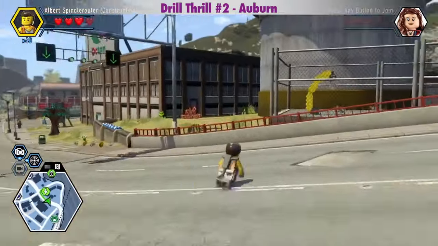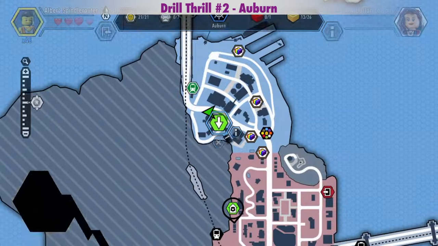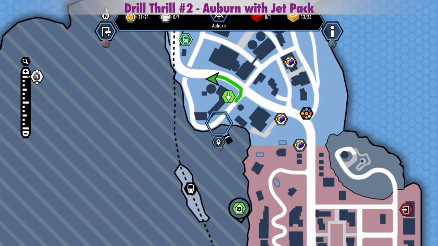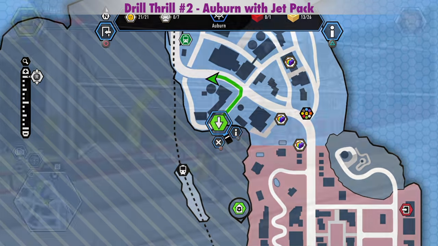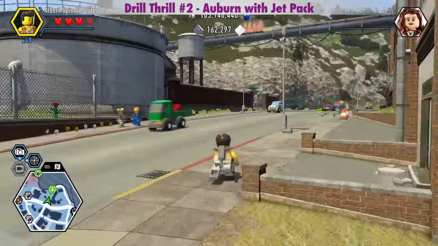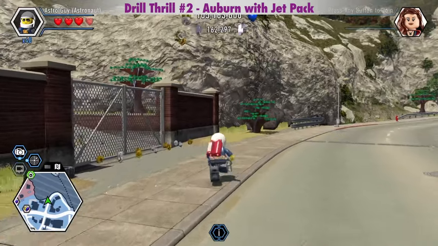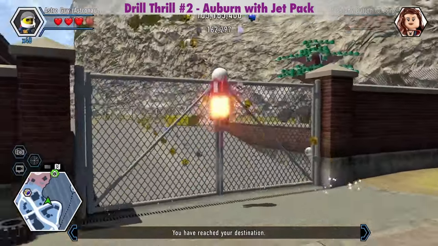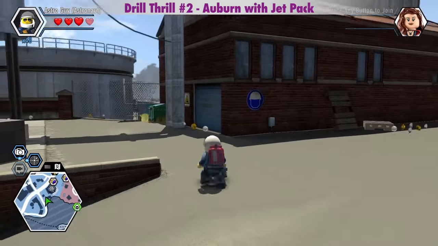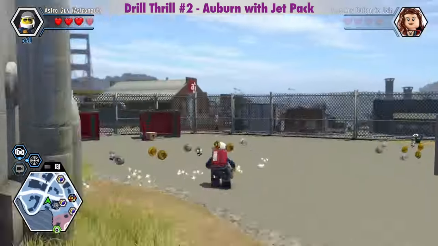We need to get up to the top of that building to the left of this water tower. There are a few ways to get up there. The first two ways I show require the jetpack. The description below this video shows the timestamps for all three ways, so you can skip to the third way if you don't have the jetpack.